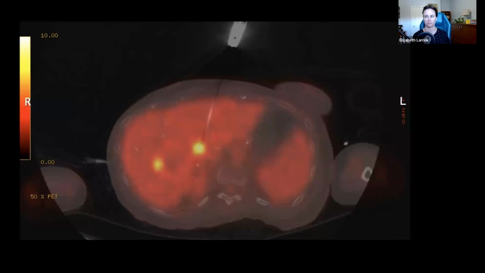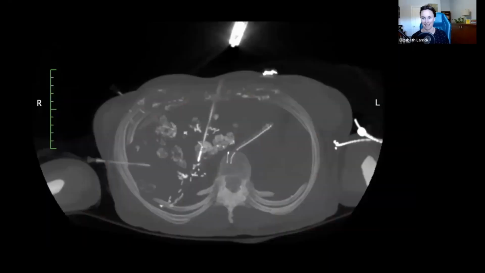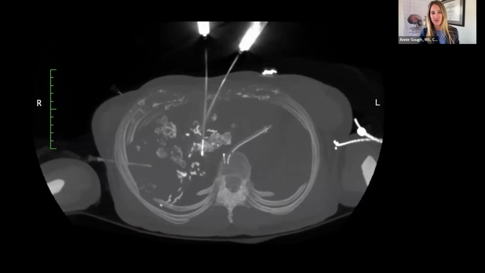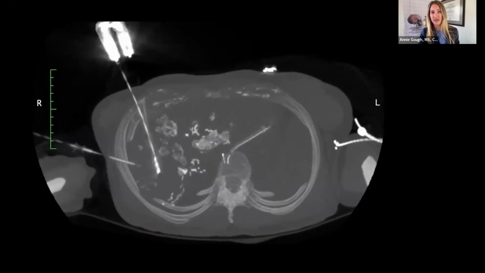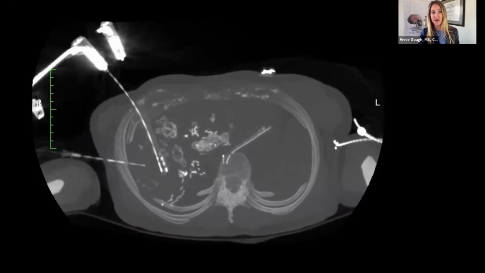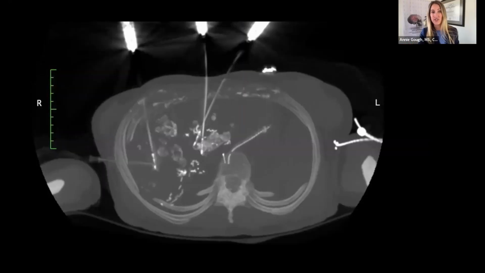Gotcha. So basically we're looking up into her liver, and these probes come in from the outside, and they're going to ablate with microwave ablation. They're going to basically burn her tumors. Yeah. And these are just two-dimensional slides from her intraoperative ablation in the machine. I'm just clicking through these slides, but it looks like the probes are moving. Yeah. And you can see how many probes there are. Once we put this together, we're like, wow, they microwave ablated her a lot.